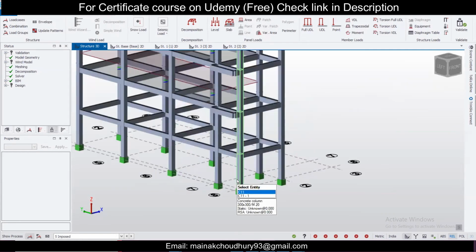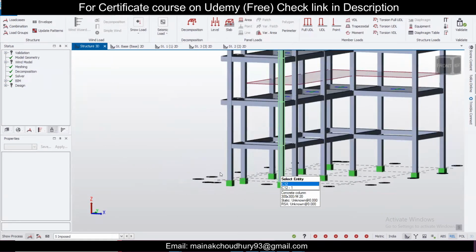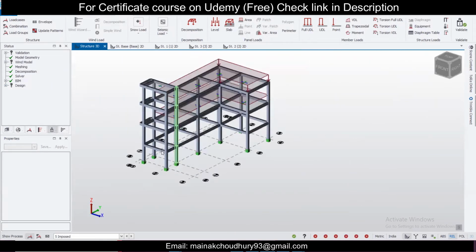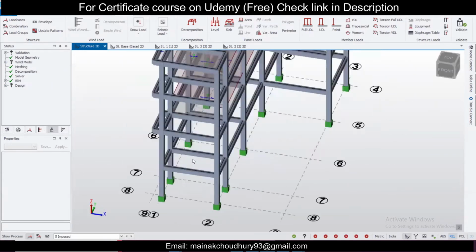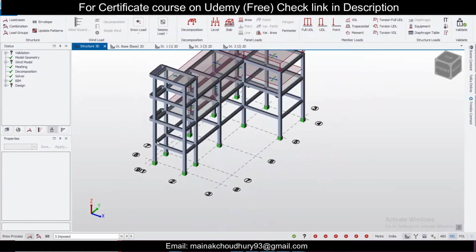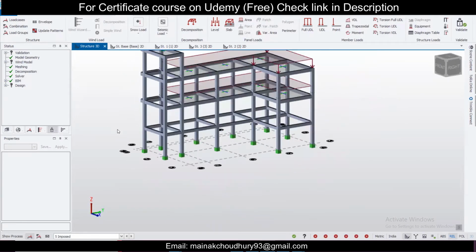So now again, many people question why we are not giving the landing and all. In other software like STAAD and ETABS, maybe you can provide the landing as well by using some techniques. But here, when you are providing the staircase, you cannot provide the landing. I have contacted the Tekla support as well. They have also given the same explanation. Also in the videos of the Trimble YouTube channel, they are giving the same solution.